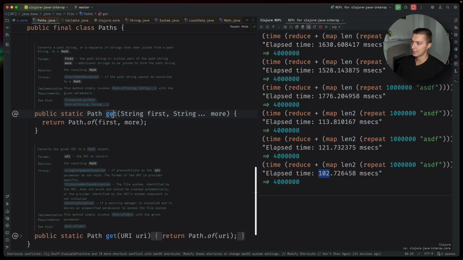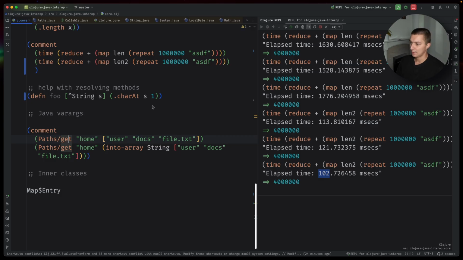So you can call get, you pass the first string, and then you can pass more arguments, and that will be valid in Java. You can think about using a Clojure vector to do that, or just remove that and call it like this.